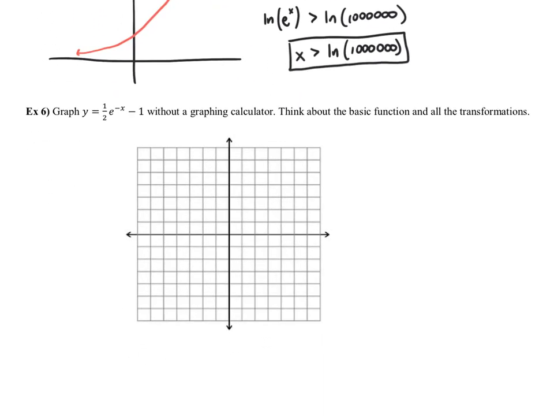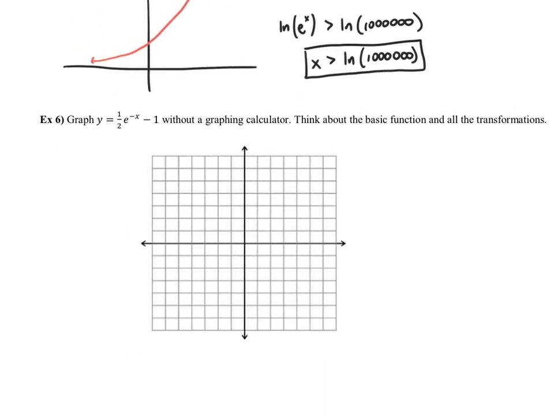All right, let's do our last example here. We're just going to graph this without a calculator, and we're going to go through the different transformations. So first off, if we have e to the x, it looks something like this. e to the negative x means that we're going to reflect it over the y-axis. We're going to reflect it horizontally, so it's going to look something like that. We're just doing a sketch here, so don't be too concerned about the scale necessarily. I'm just assuming that one box is just one.